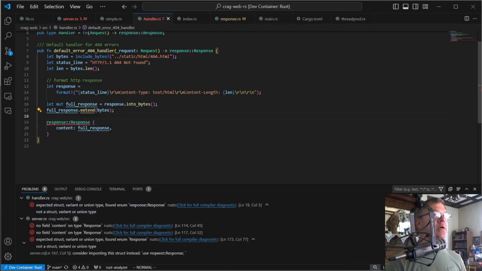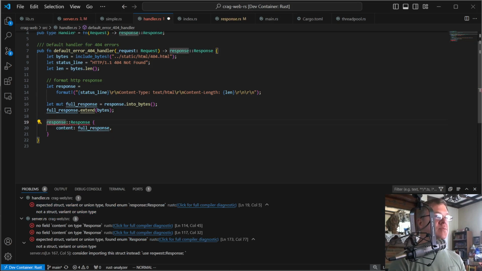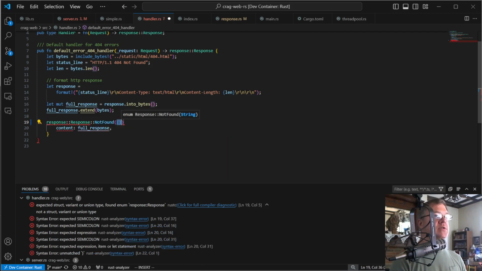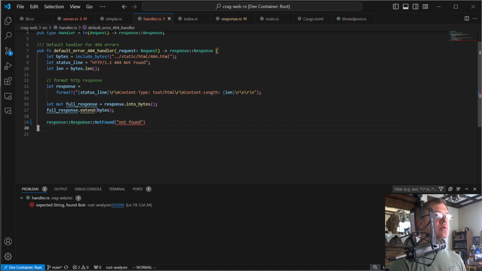Here in our error handler, let's now return response not found, and we're going to pass in... this is not the right one to do.